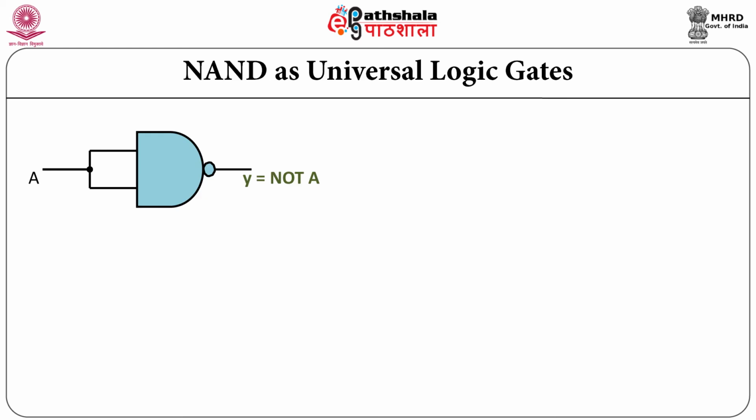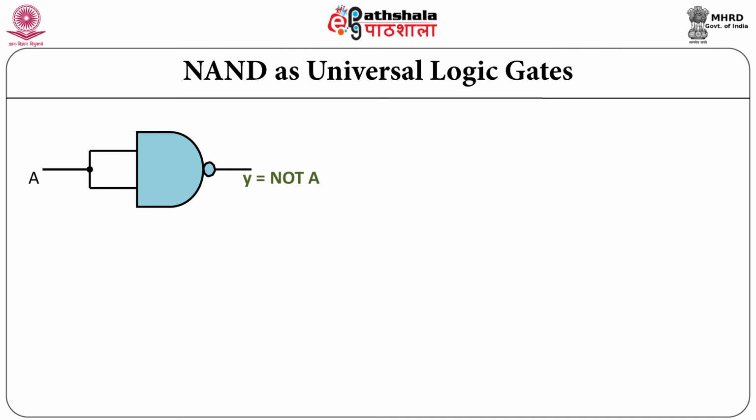Let us now study how NAND and NOR gates can be used as universal logic gates. Any digital circuit can be realized by using 3 basic logic gates: AND, OR and NOT gates. Let us now consider the importance of NAND and NOR logic gates. The NAND and NOR gates are preferred as universal logic gates, as each of these gates can be used to construct the basic logic gates AND, OR and NOT gates.